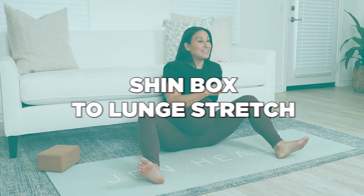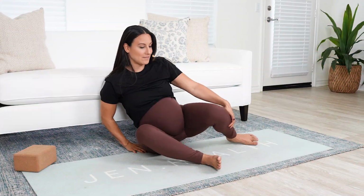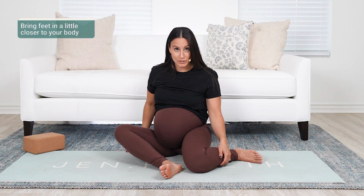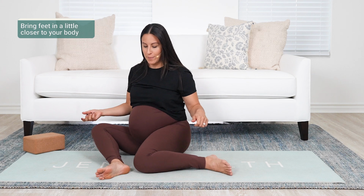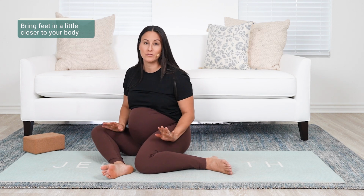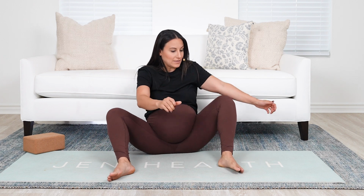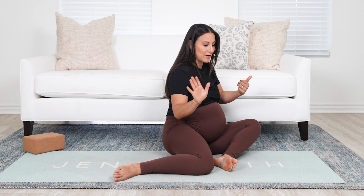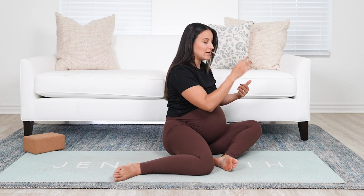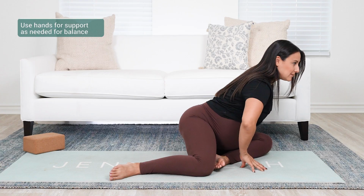Now we're going to go a little bit more active. Okay. So now it's okay to have those feet a little bit closer together. I'll start this way. So now feet are going to be a little closer so we can get up and over our legs. And I'm going to show you how you go to one side. And now you're going to try to go up and over. This back leg is going to come in front as a lunge. So I'm going to lean over my shin. You can use your hands if you need to.